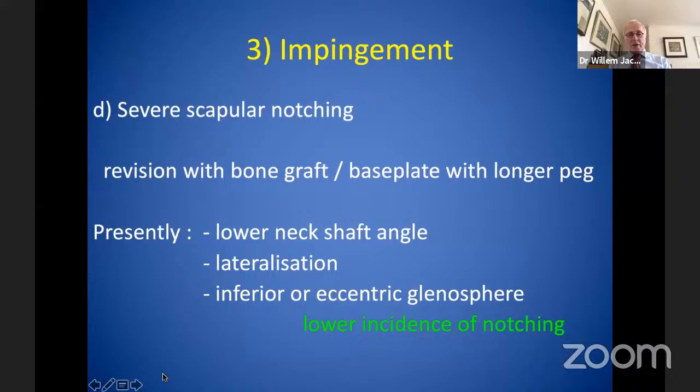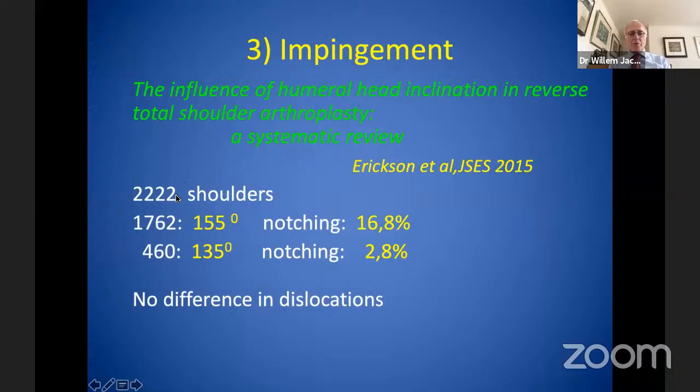And there's an interesting review overlooking more than 2000 shoulders. Two parameters were compared, the neck shaft angle and the notching. And there's more severe notching, as you can expect, at 155 degrees. But interestingly, they didn't see a difference in the degree of dislocations.